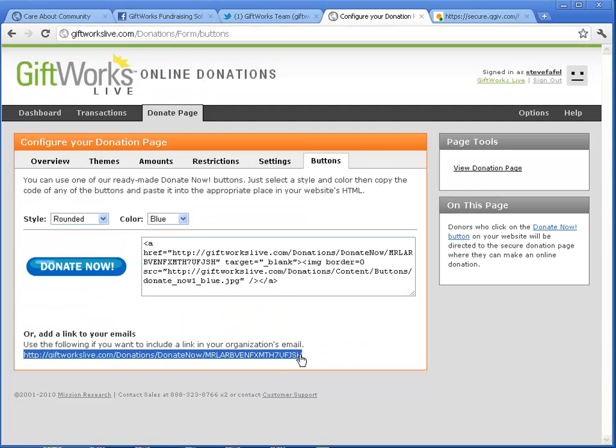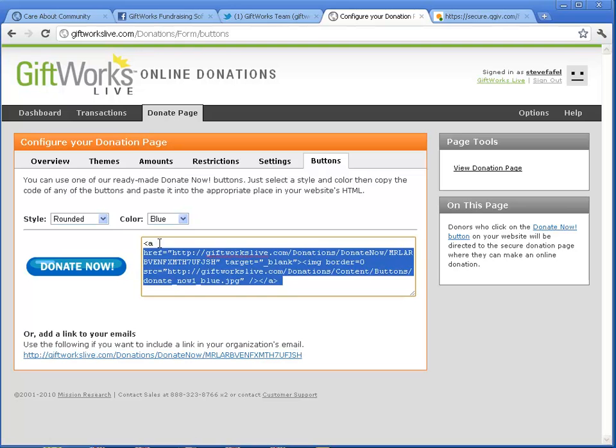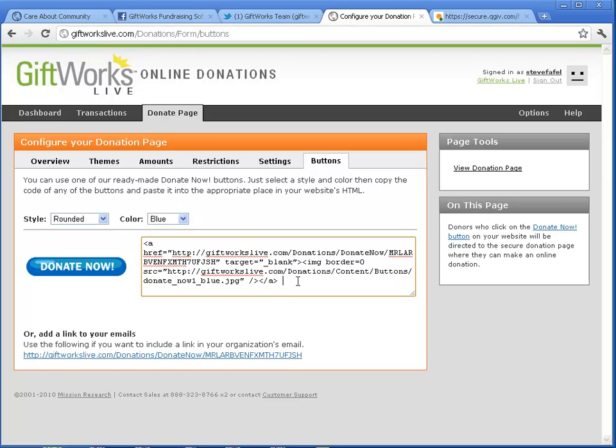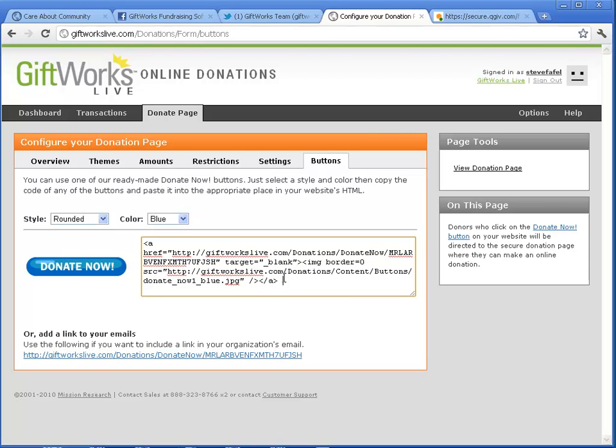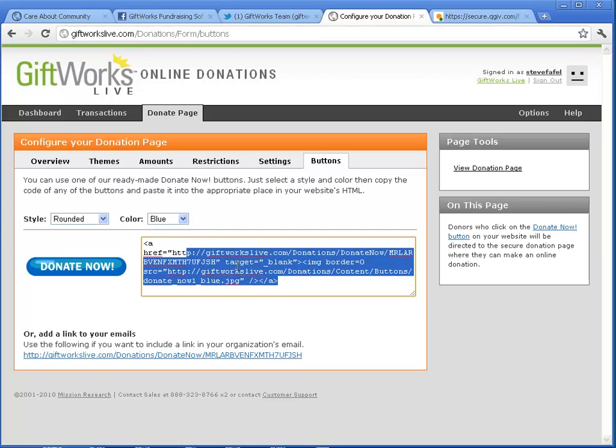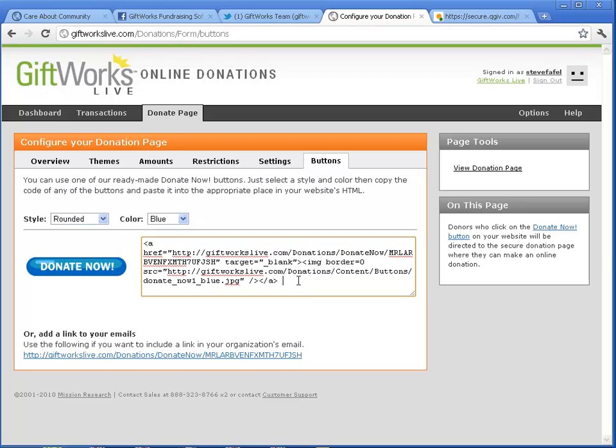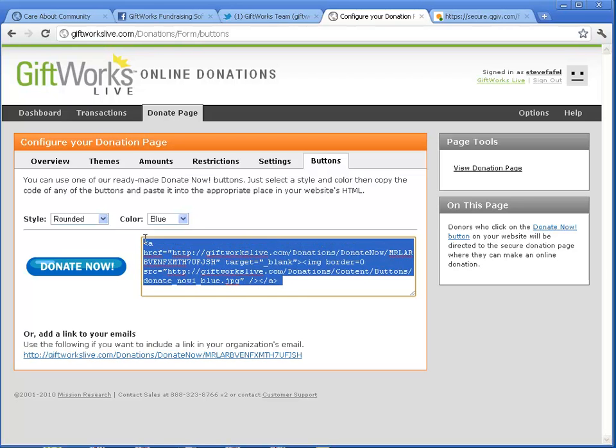And to include it on a website, instead of this link right here, you're going to want to use this HTML code. This HTML code is relatively simple. And if you've had to add any other kind of snippets of code to your website, sometimes for other services like Google tracking and things like that, you may need to add a snippet of HTML code. You'd have to have access to your website's source code. You can either do it yourself, or you can certainly have the person who's in charge of your website do it, or maybe a company or a person who is familiar with your website take this code.